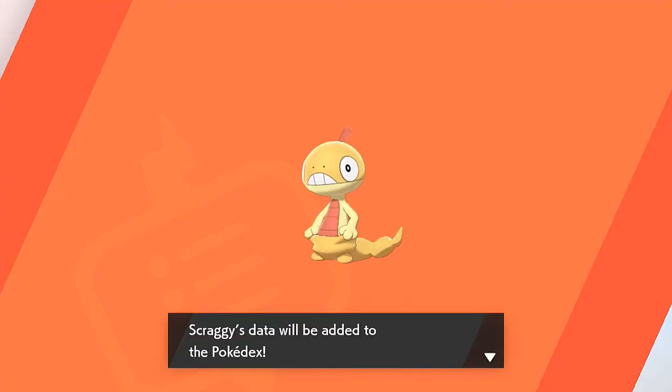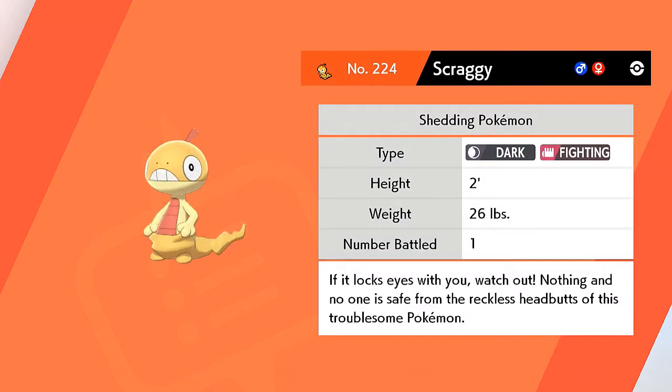Okay. I'm definitely liking Pokemon Shield now. So as you can see, Scraggy, the shedding Pokemon, dark and fighting type Pokemon, if it locks eyes with you, watch out. Nothing and no one is safe from its reckless headbutts and this troublesome Pokemon.